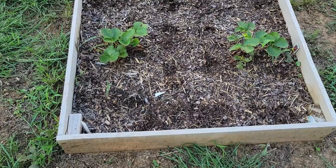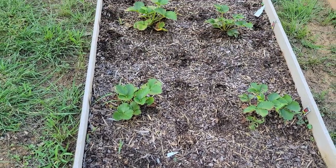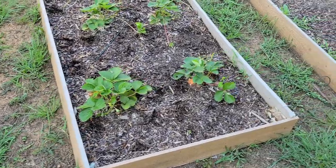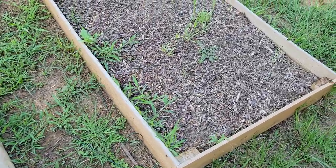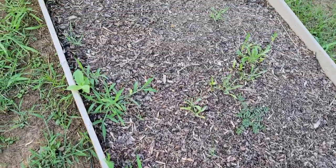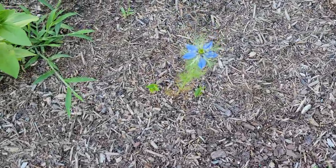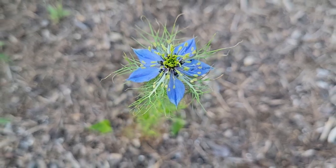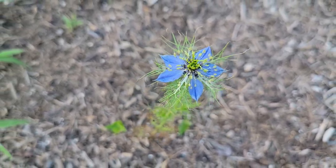So now we're over here behind the house by the dahlia beds. I have not been getting out here and weeding, so ignore all that. But these are the beds that I recently harvested all the onions out of. So once the onions are pulled, all we have left are strawberries in this bed and in this bed. My daughter's bed has a bunch of wildflowers growing. Oh, look at this. I'm not sure what that is, but that is absolutely beautiful.